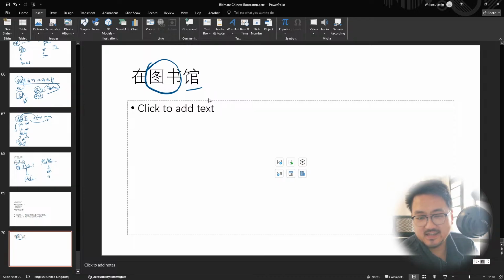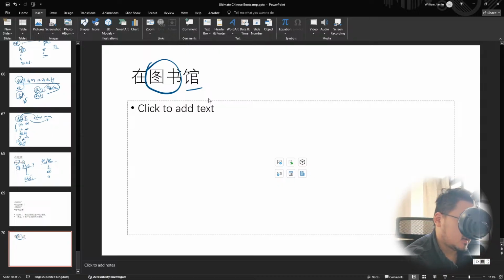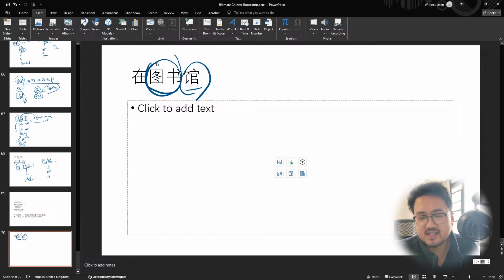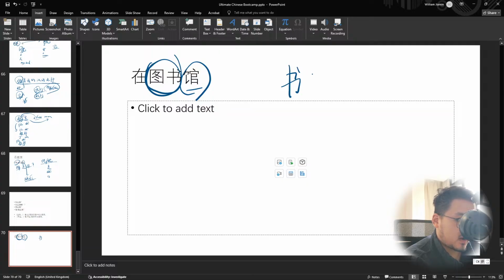It's like a big place, public place, pavilion. And you go to the museum, that's 博物馆, right? So basically, 馆 is like a certain place where you can visit. And so, for example, 图书馆. 图书 means the book. Why use 图书馆? Because that's the convention. You might think, well, it's just a book 馆, right?